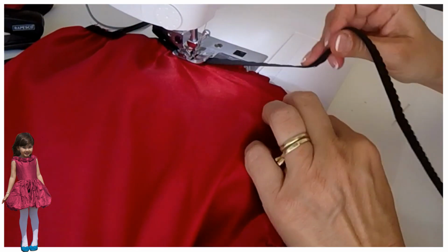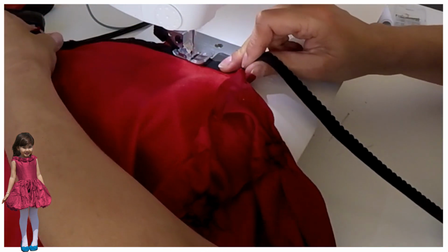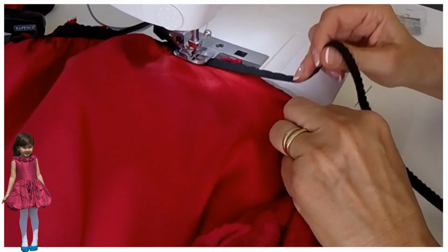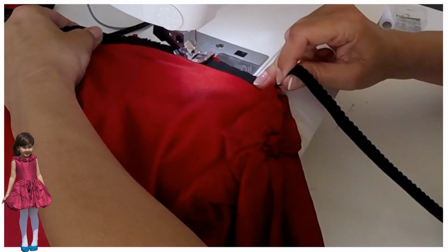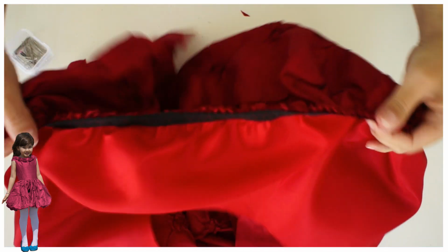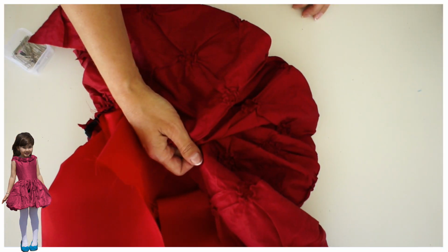So just take your elastic and stretch it quite a lot, or as much as it will go. And you stitch it on with a triple zigzag stitch. And that's it. Look at that. And really, really gathered it in again. And it will give you that beautiful hem.